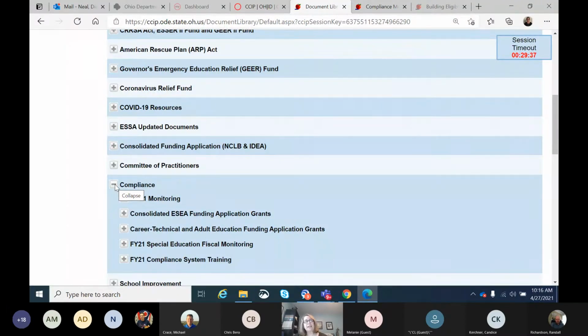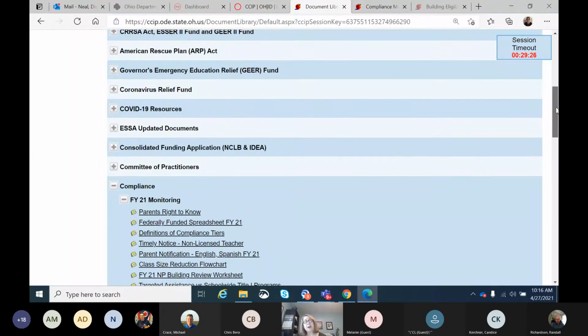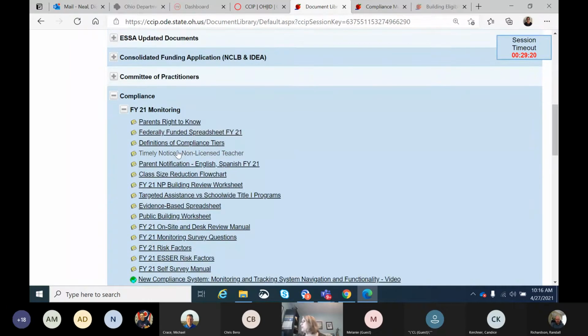Those are all right in here together. And this is going to have for you the samples, like your parents' right to know sample letter is here. It's going to have, if you have that new form for non-licensed teacher, you want to make sure you have a copy of that with your letterhead on it. You know, some of the other documents that we recommend that you use.